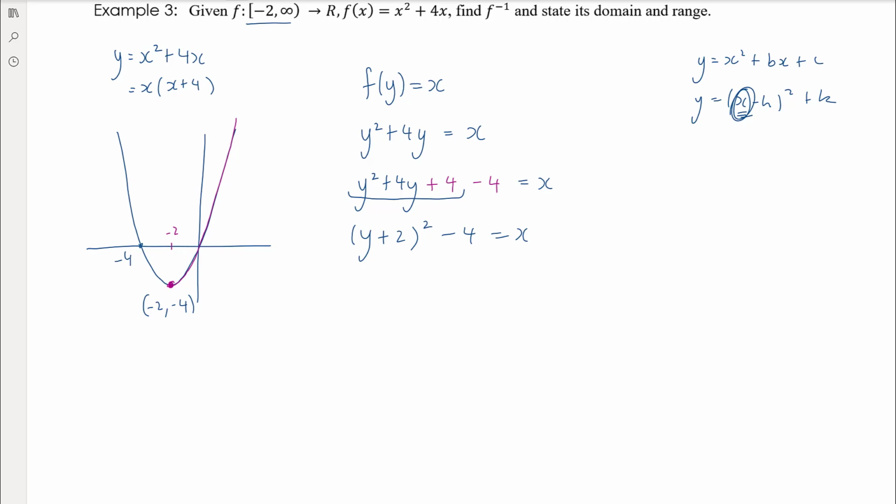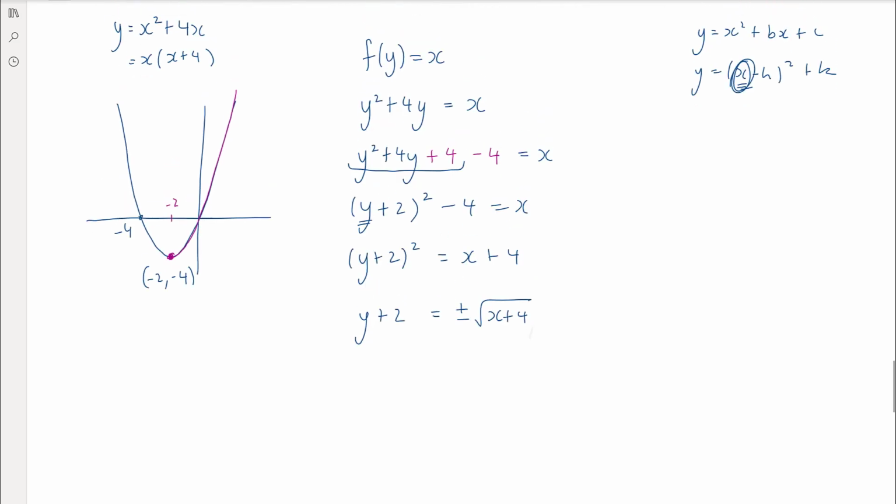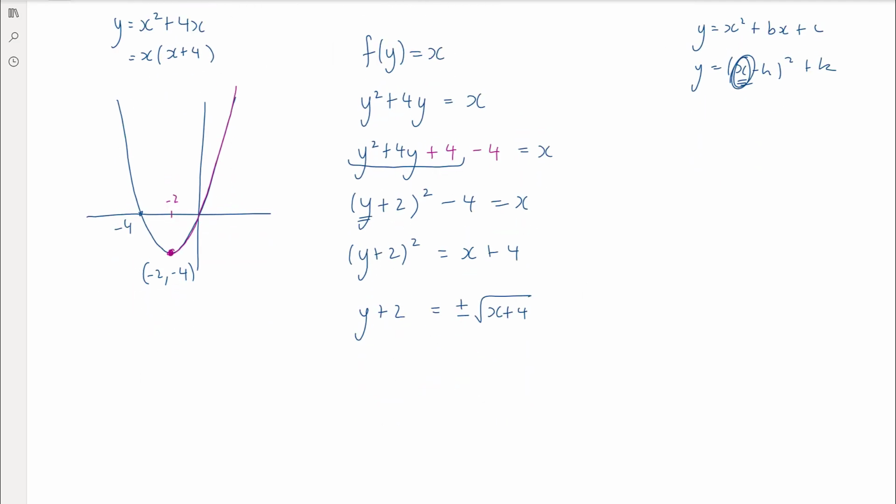And B, now we can also rearrange to make y the subject. We've just got the one y, so we can simply do the same thing to both sides until we get y on its own. So we get y plus 2 all squared equals x plus 4. Therefore we get y plus 2 equals positive or negative square root of x plus 4. Don't reject one of those yet. We're not talking about inverse f of x at this point. We're just talking about y. We'll make that decision when we do the final step of answering our question.